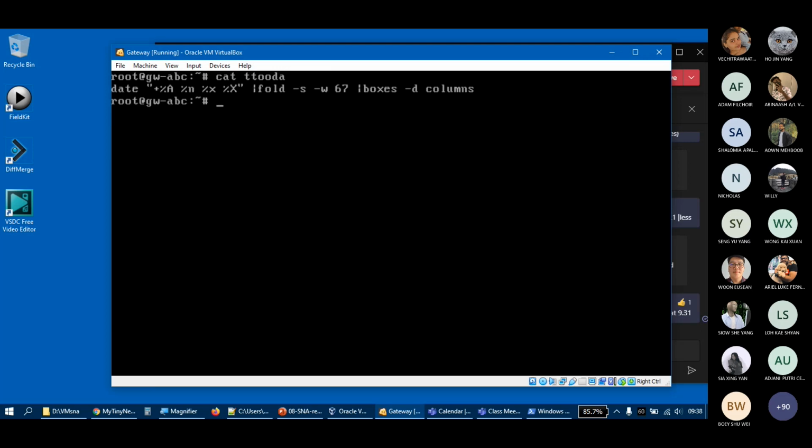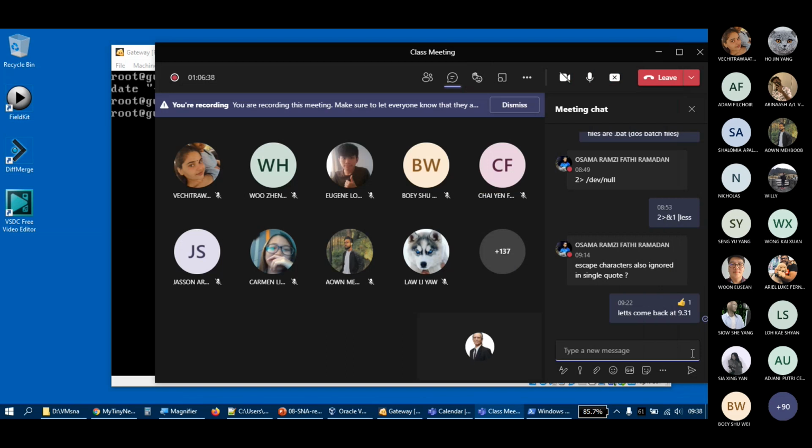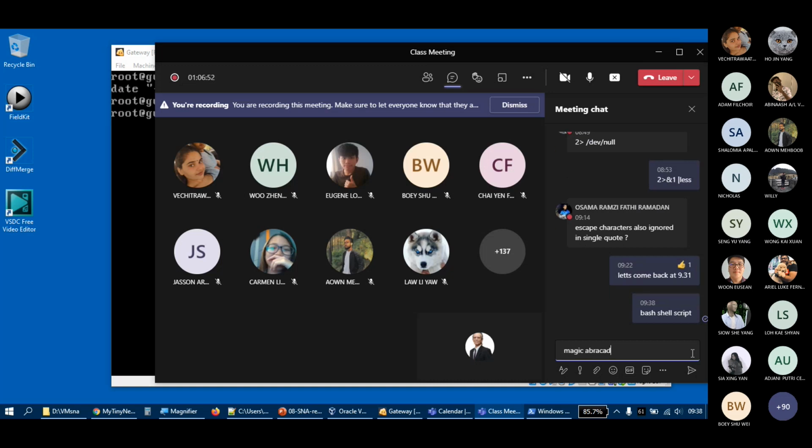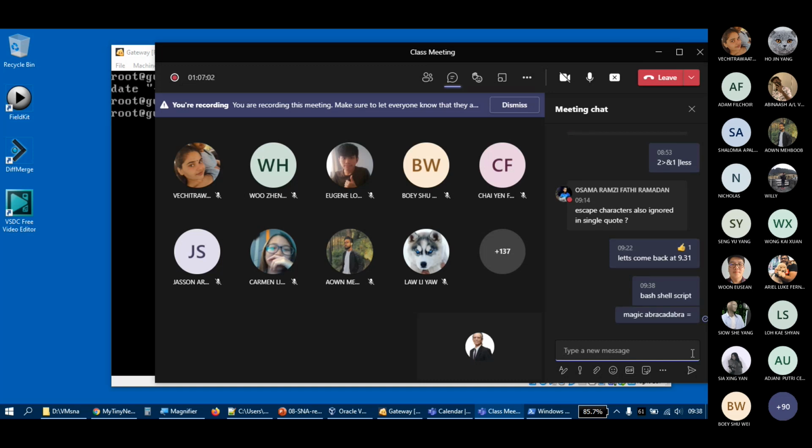What I need to do first is to make this a bash shell script. We need the magic abracadabra. The way we pronounce this is hash bang stroke bin stroke bash.